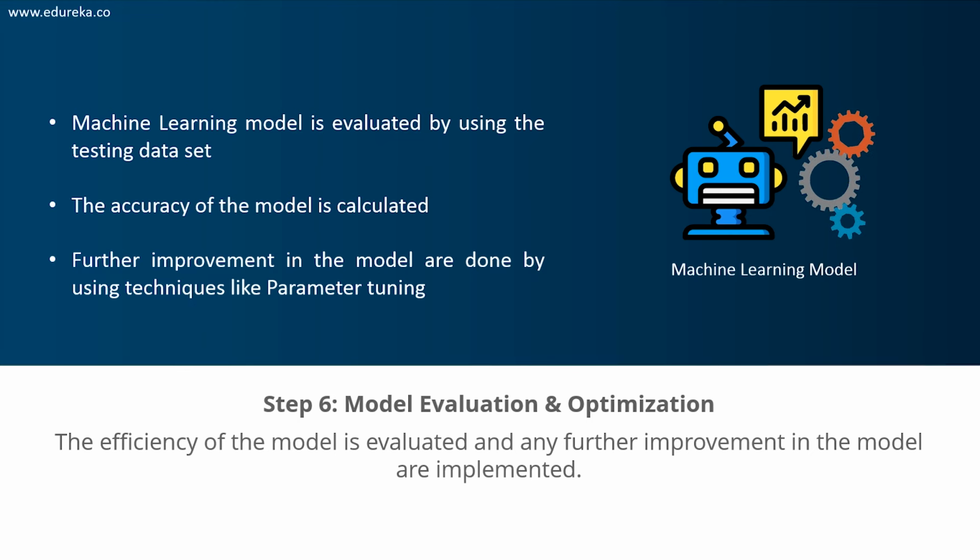Before I move any further, I don't know if all of you know what training and testing data set means. In machine learning, the input data is always divided into two sets. We have something known as the training data set and we have something known as the testing data set. So in machine learning, you always split the data into two parts, right? This process is known as data splicing. Now, the training data set will be used to build the machine learning model and the testing data set will be used to test the efficiency of the model that you built. This is what training and testing data set is.